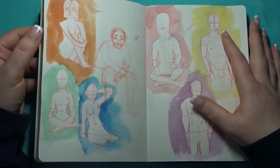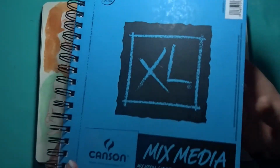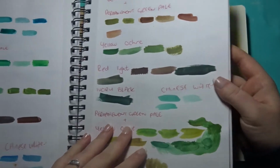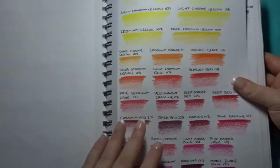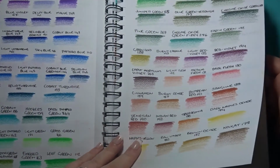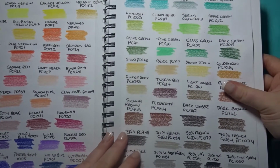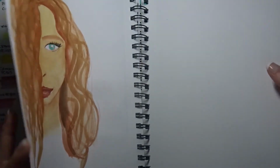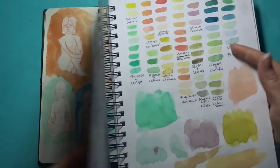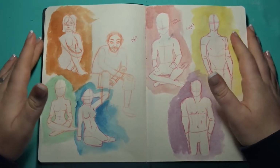Like I said, I wish I'd got a different sketchbook. I would use my Canson mixed media sketchbook, but I have mainly swatches in here, and the swatches are a mess. I know they are a mess, but I have loads of swatches in here. I feel like I've wasted this sketchbook basically, and I can't use it for anything else. I did test it out with a little drawing there, but I wish I used something like this rather than this, just so that I could experiment a little bit more.